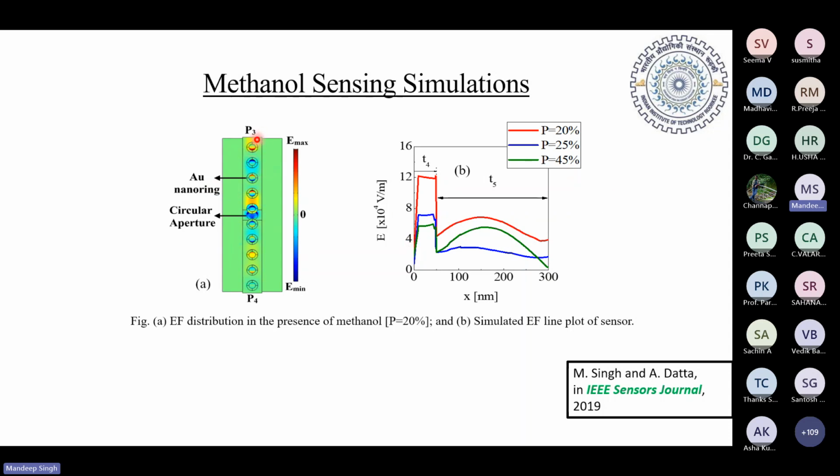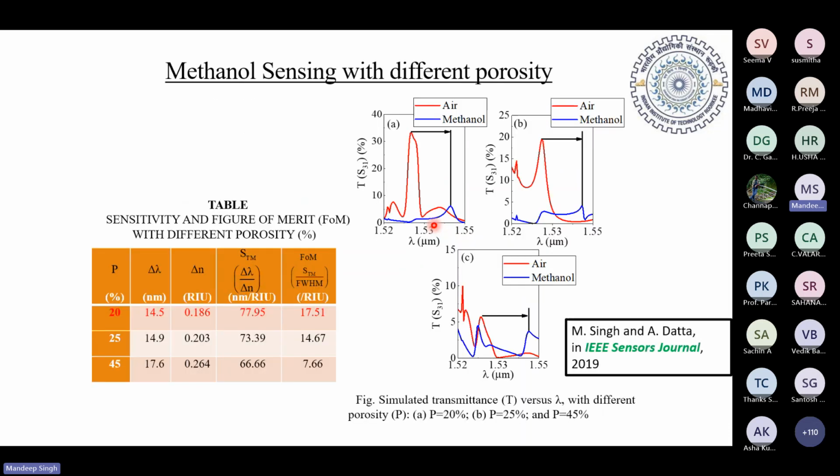Basically, we have taken the cut across the coupling region only, and you can see the field strength in the slot of this coupled port is more as compared to the silicon region. Also, what we can observe is that once you are increasing porosity, your modes will decay out, moving from red color to green color, that is 20% to 45%. Strength of the field will also reduce, because it will decay out if you are using the bigger pores. Okay, so next is the analysis of sensor.